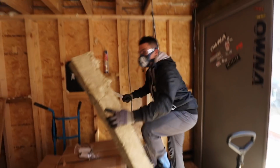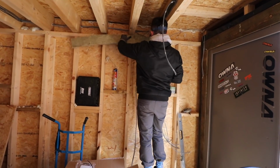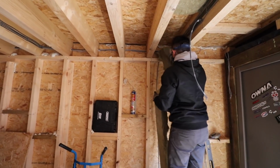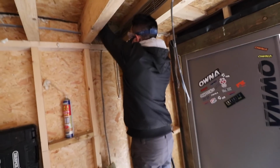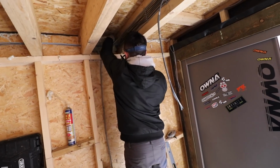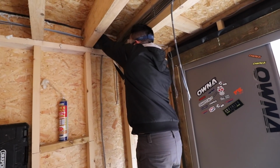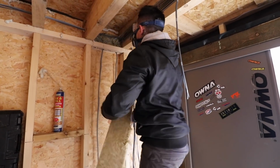Okay, so I've got an end of an off-cut piece here. This is what I'm going to do with the off-cut piece. I'm going to cut a bit like that. Actually cuts easier than it cuts bread, which is crazy. I'm going to start putting that piece at the back there, behind the wiring, like that, and then another piece on top of that one.